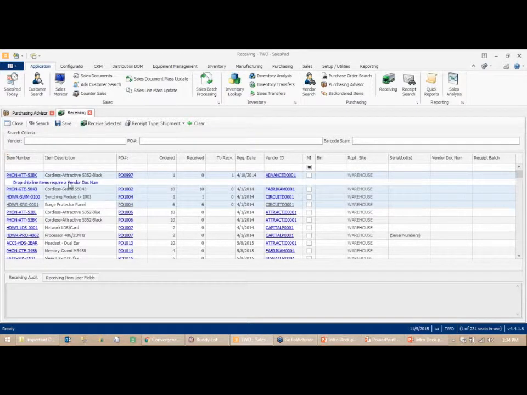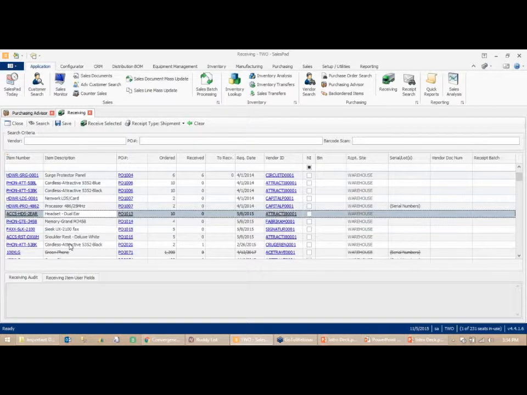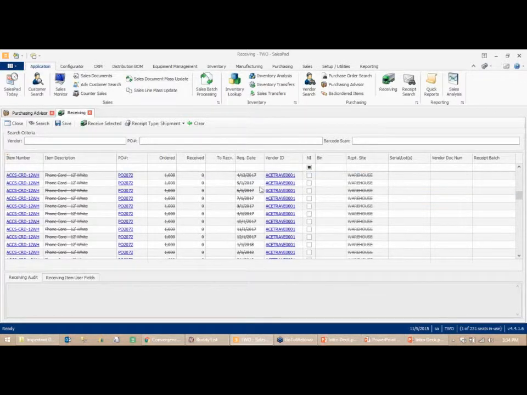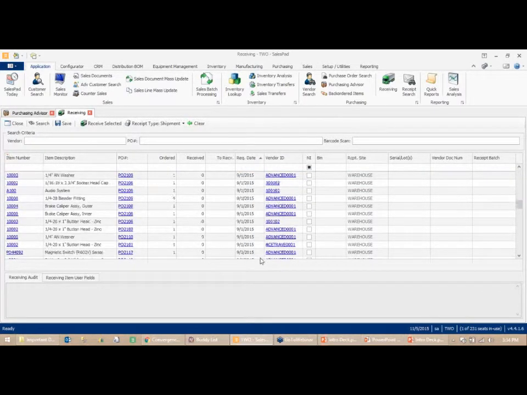Now, this one happened to be a dropship item, but if it is an item that you're actually going to receive, and let me see if I can find one, because I want to show you it actually generates a receipt that can then be posted in GP. So let me just scroll through my POs briefly here. I'll sort by date. That might be helpful.